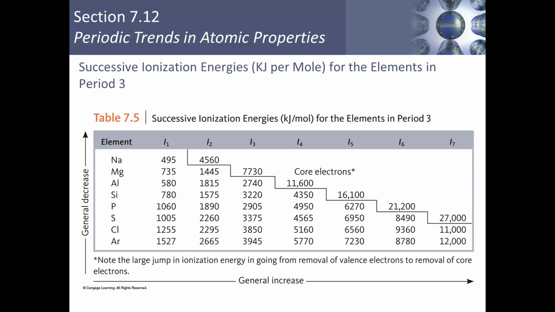We see that same trend in magnesium and aluminum and silicon, which is a metalloid and will exhibit some metal-like properties. When we go from silicon to phosphorus, we have a big jump in first ionization energy because phosphorus is a nonmetal and tends not to lose electrons. We see chlorine to argon, again a very large jump in first ionization energy because argon is a noble gas and tends not to give up electrons.